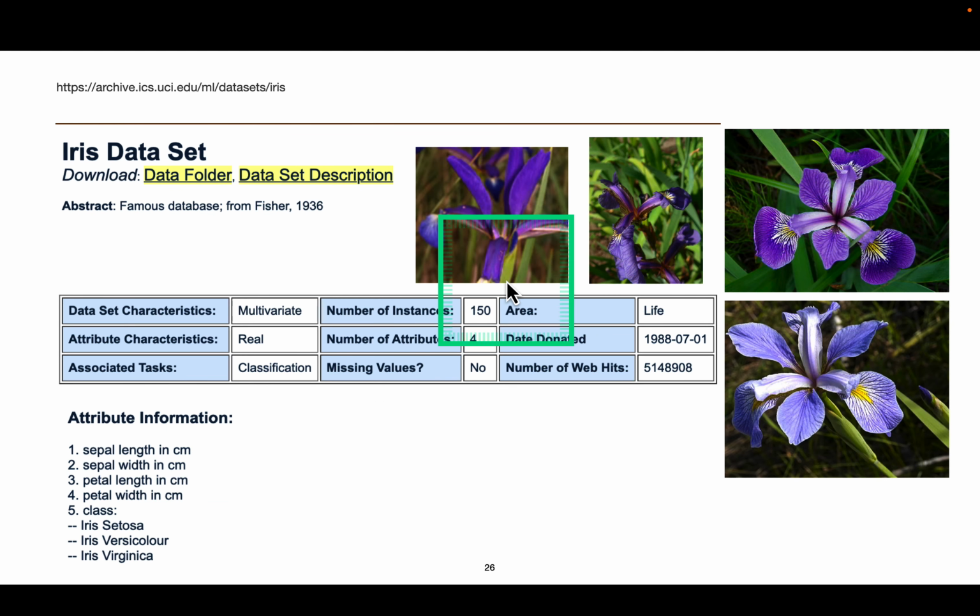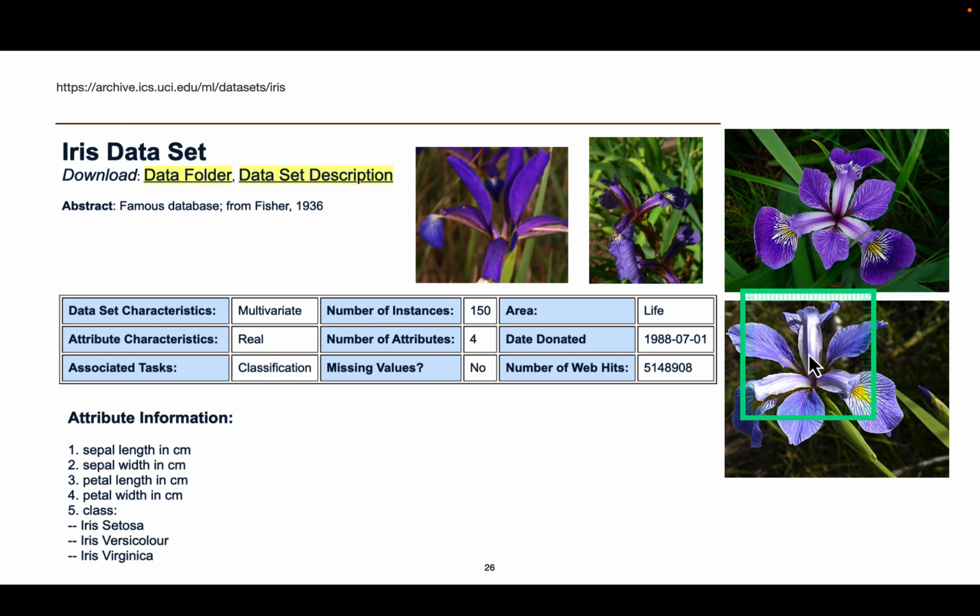So I'll be just giving one example. This is a very famous iris dataset, and this has got 4 features like sepal length and petal length. So petal is the long part in this flower, right? Sepal is this long part, and petal is something which is a shorter part. So here this one is petal. So we have the 4 attributes: sepal length and width, and then the same for petal, length and width.